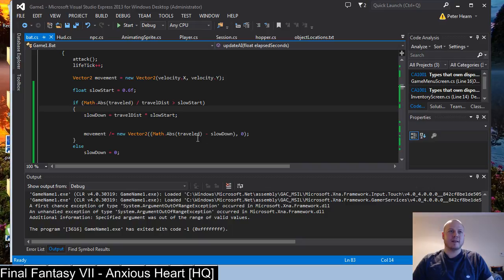So this number right here, after he hits the point, it's going to equal out to 0, 1, 2, 3, 4, 5, 6, and it's just going to keep going up.